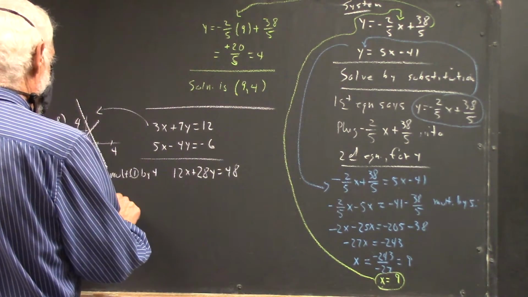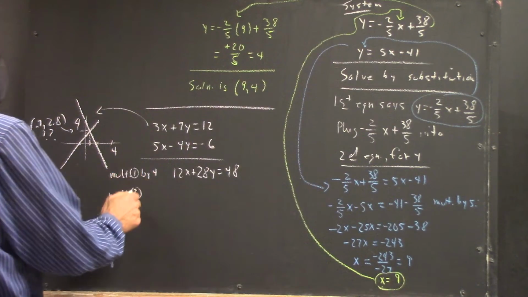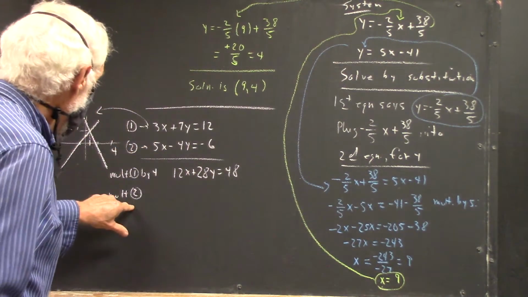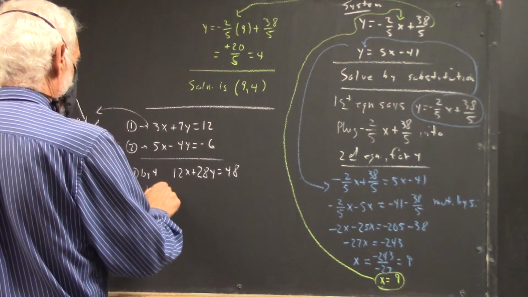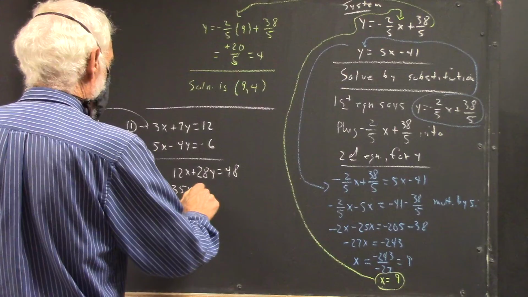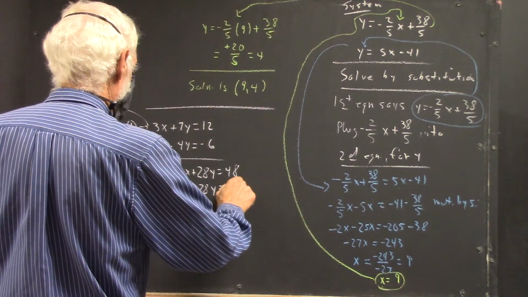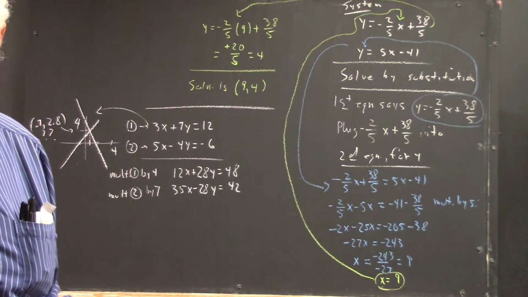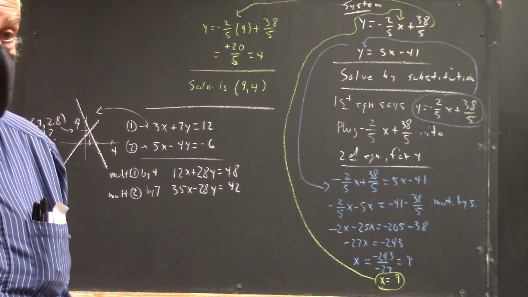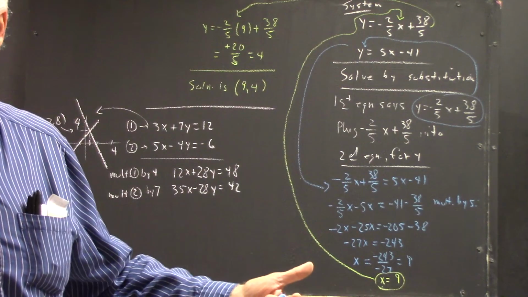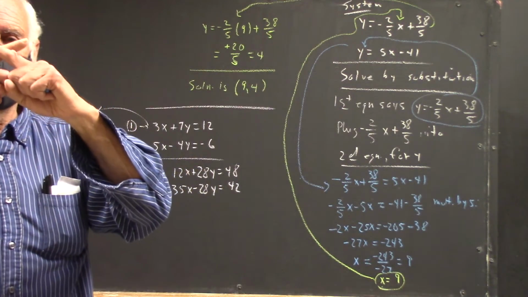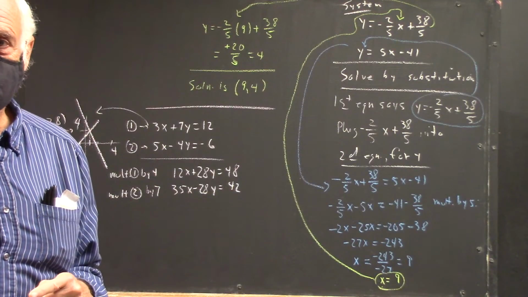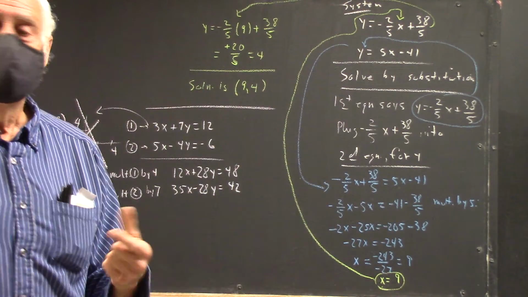And then I multiply the second equation, and the circled one, this is 1, this is 2. Okay, equation 1, equation 2. So I multiply equation 2 by 7. I get 35x minus 28y equals 42. Now what's going to happen when I add these? One of the variables, either x or y, is going to go away, isn't it? Which variable is it? Do this if you think it's x, do this if you think it's y. Okay, which one goes away? Which one's left? Well, let's add them and see.